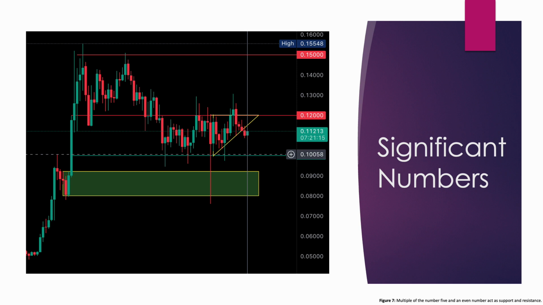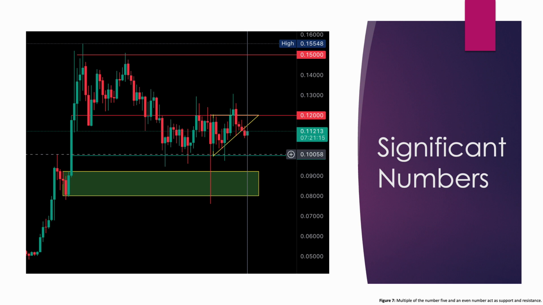Next is very nice. I call it significant numbers. W.D. Gann believed human behavior is consistent and predictable because people stick to what they know, and people usually prefer specific prices over others when trading, and their decision making revolves around these prices. In general, people think in multiples of 5 and 10. And these even figures are frequently used by the public when buying or selling assets.